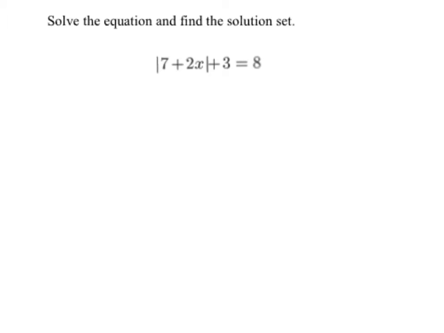The first thing we notice when we solve this equation is that there is an absolute value. When we have an equation with an absolute value, it is very important that we get the absolute value isolated onto one side. In this problem, we are going to isolate it to the left side. So, since we are adding a 3 on the left side, we are now going to subtract it to the other side. Whatever we do to the left side, we have to do to the right side.